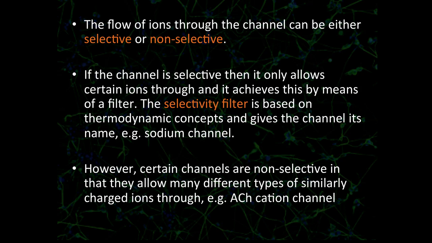The flow of ions through the channel can be either selective or non-selective. If the channel is selective, then it only allows certain ions through, and it achieves this by means of a filter. The selectivity filter is based on thermodynamic concepts and gives the channel its name, for example, sodium channel. We're going to be spending a lot of time in this lecture on the structure of a sodium channel as well as the way in which it works, the mechanism behind it.